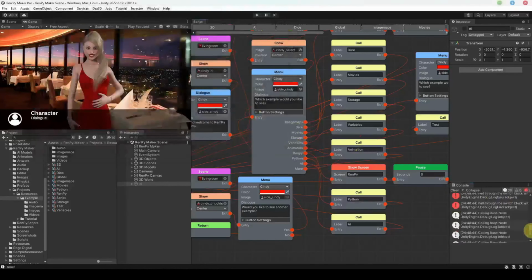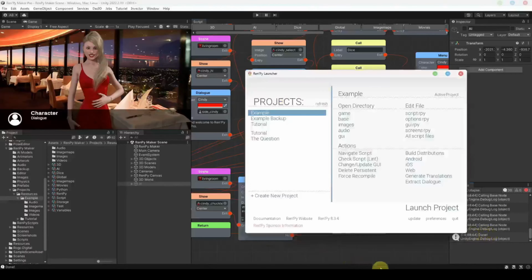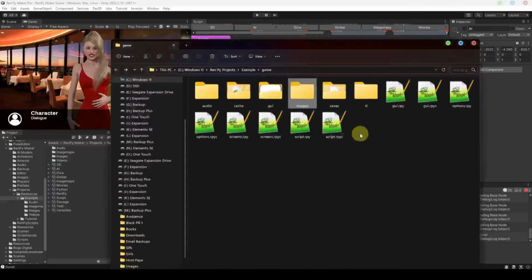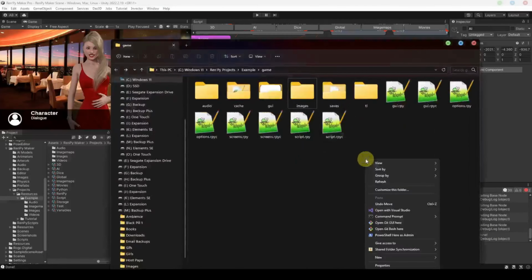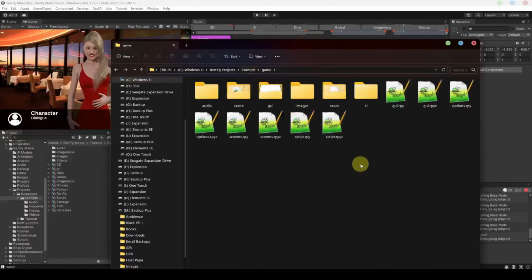Again, this is just because it's falling through and not evaluating the AI nodes. But the main thing is we've got the word done at the end here, and that tells us that we're ready to go. If I go back into the example project, let me go to example. I didn't export it, did I?